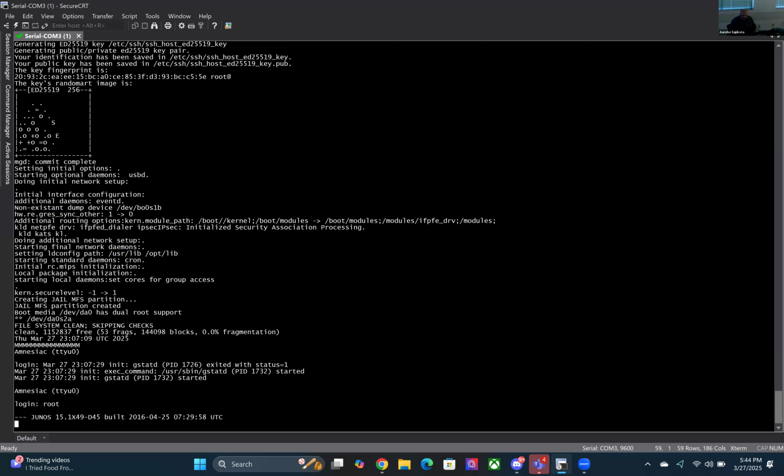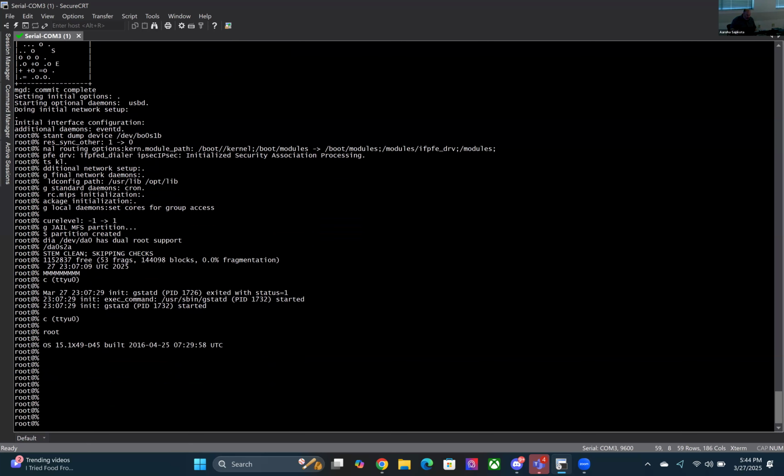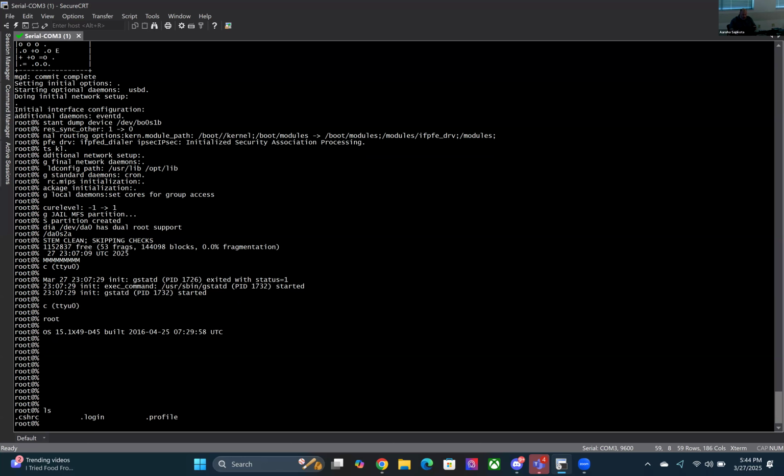And what you see here is this prompt. This is telling you what software is running on the system. You can see I'm at root, and I'm in. This is the shell prompt. I'm not in the actual operating system. So my standard Linux commands will work here. So ls -la.